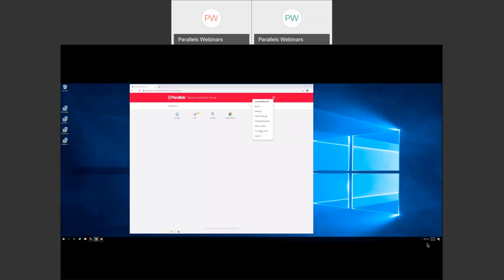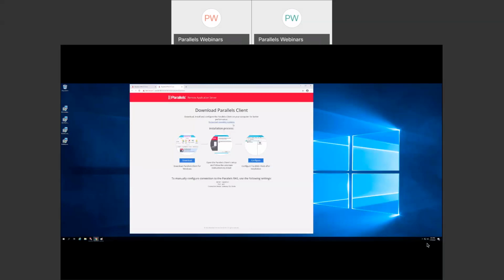And then this is actually pretty cool. I can go to download the Parallels client if I change my mind and didn't do it the first time, so I can download the client. Notice though, since I already have the client installed, I get a download, but I also have a configure button. So if I go ahead and click configure, it'll launch the client, and then it's got administrator because that's who I'm logged in as to Windows, but to this Windows session, I can log in as May West again and connect. And then here's the client experience.